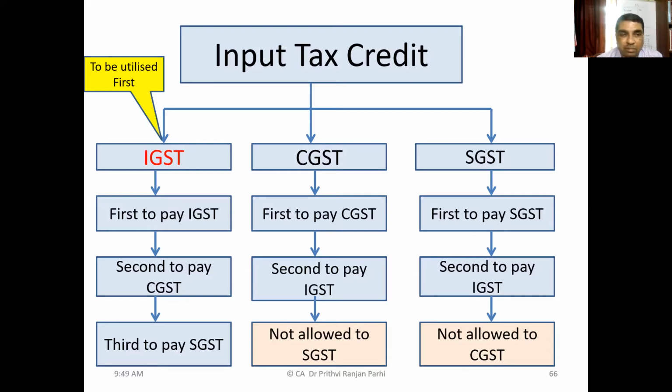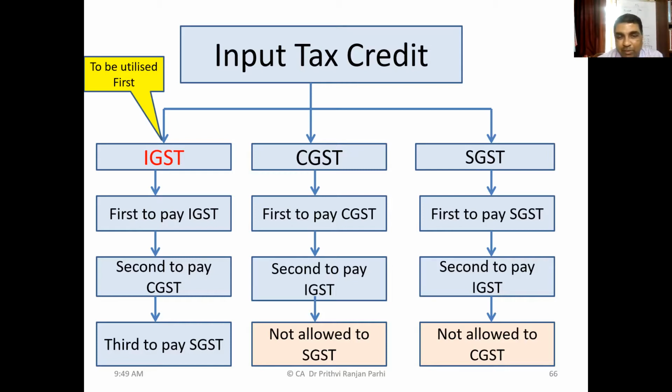I have a doubt here actually. Yeah, please ask your doubt. Here you have written that after paying IGST, the second payment is to CGST. After completing the total payment of the liability of CGST, then only it can be used for SGST. Okay, we'll come to that. We'll be learning an example for that. But actually, this can be used in any proportion. For simplicity, I have explained it in a particular order. It will be clear to you once we learn this example.